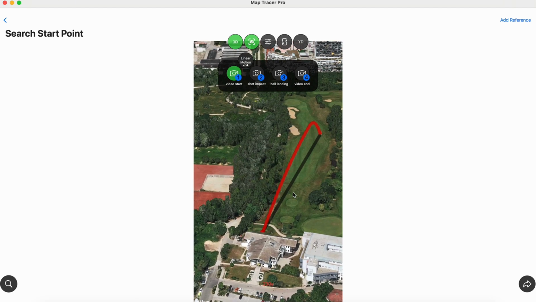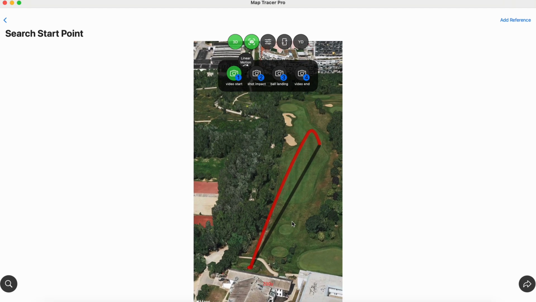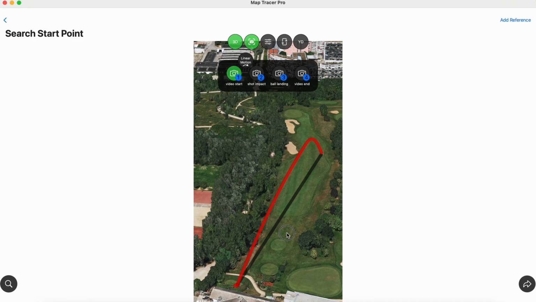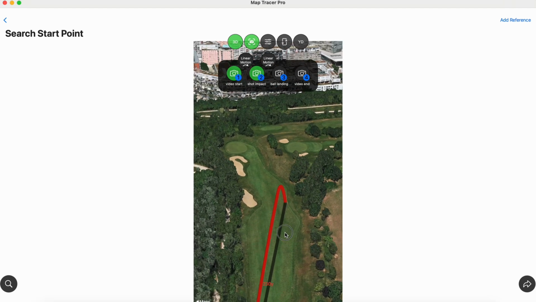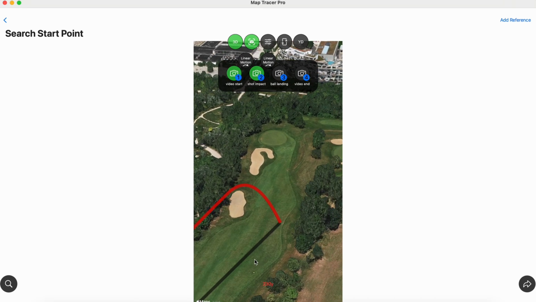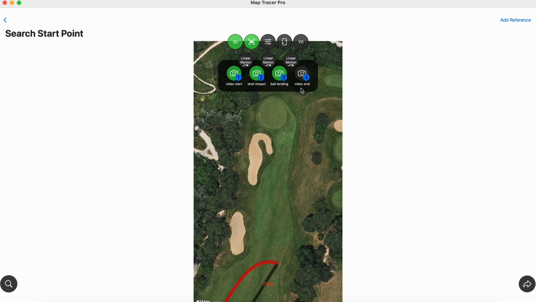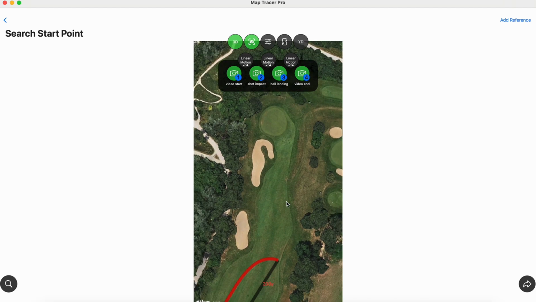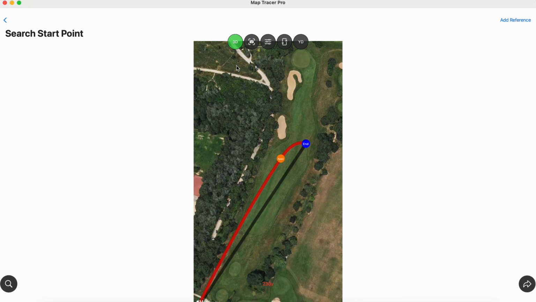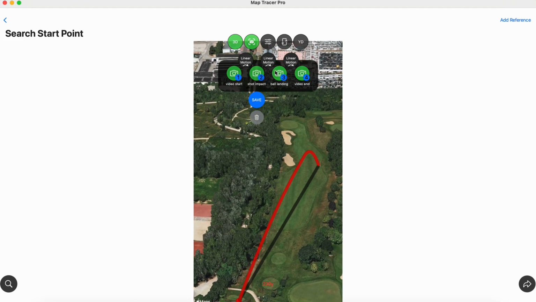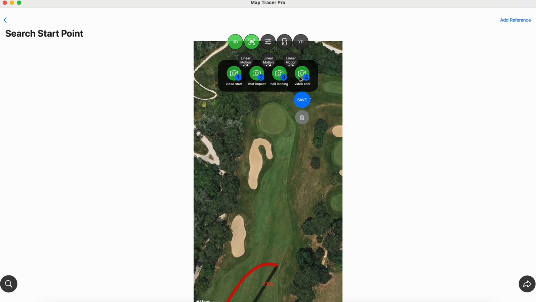Then I'm going to scroll or position myself again, holding that Option key and then moving around the map to the location where I want the camera to be at the moment of impact, where the golfer hits their shot. Great. Now I want to mark the location where I want the camera to be when the ball lands, landing location, and where I want the camera to be at the end of the video, right here. Love it. So if I wanted to preview this, what I've just done, that's a quick preview, location 1, 2, 3, and 4.